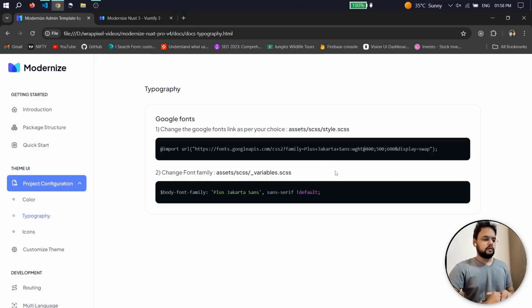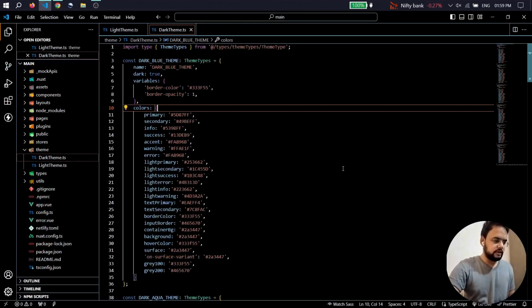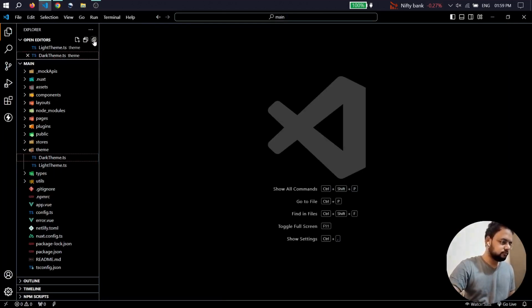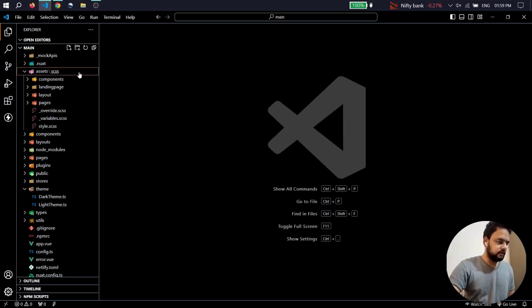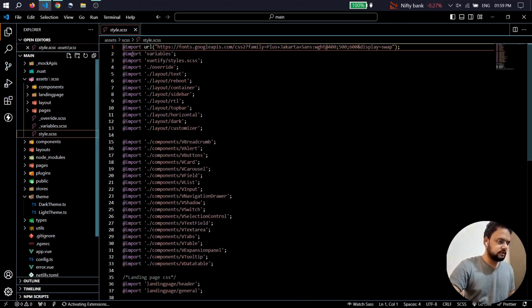So for typography, we are using Jakarta fonts. So if you want to change the font family, then you have to make changes in these two files. Let's go and check the files. It's inside the assets folder. Inside assets we have SCSS, and then we have style.scss.